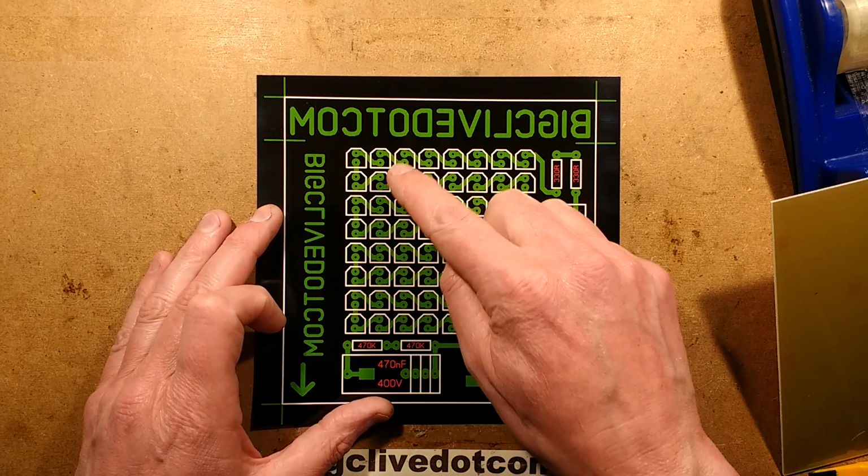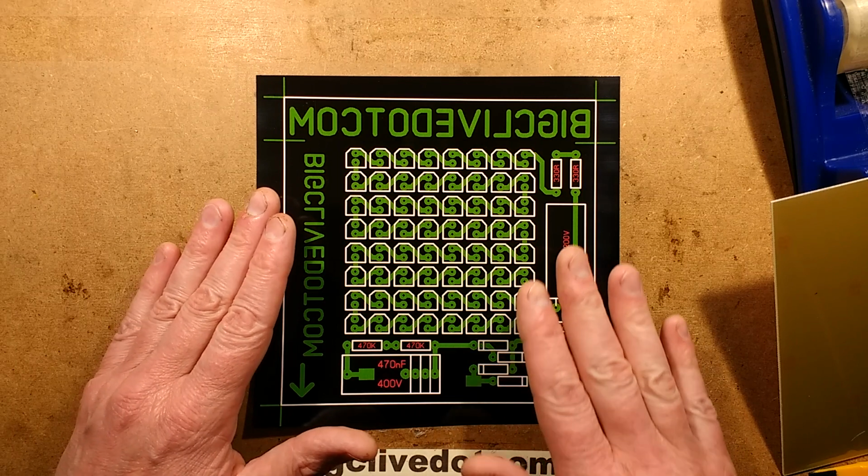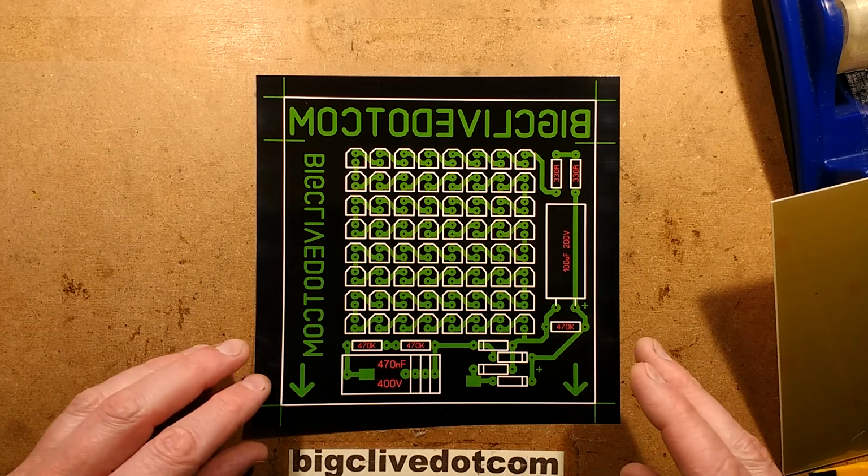It's worth mentioning that the pattern this projects is inverted, so the LEDs at the bottom will actually be at the top of the image when they go through the lens. But anyway, the making of the circuit board.